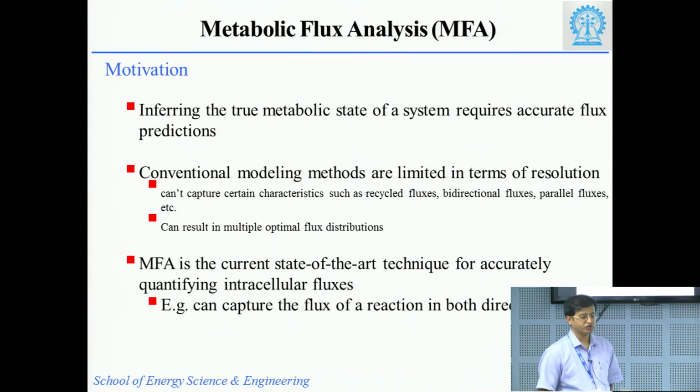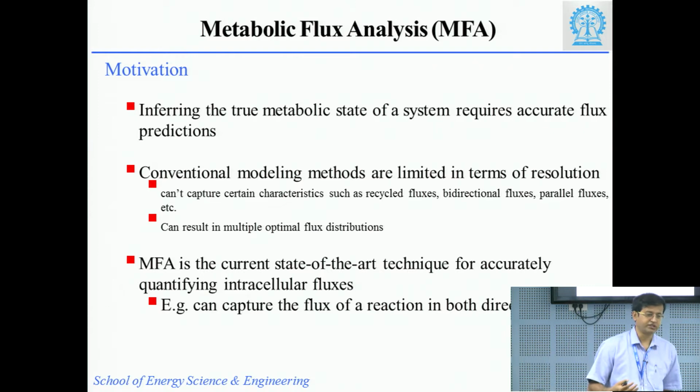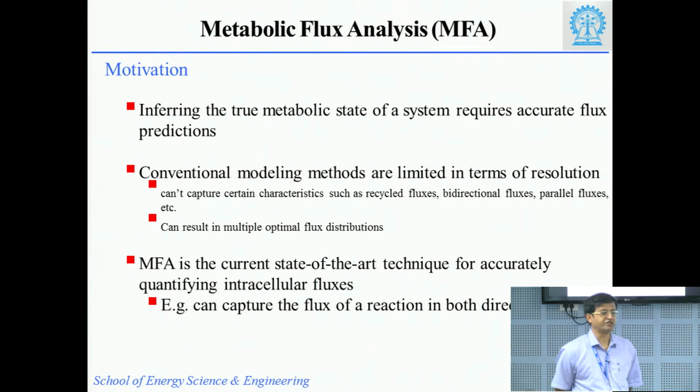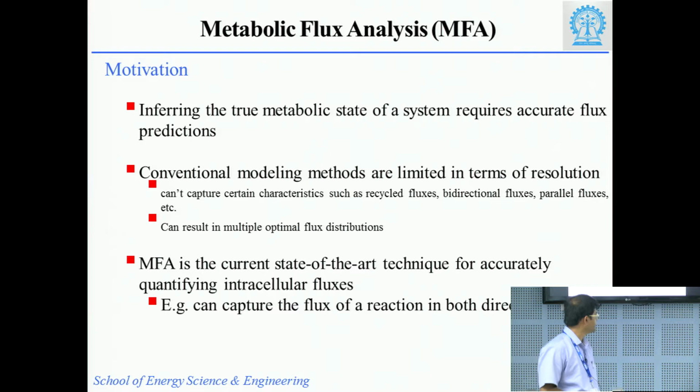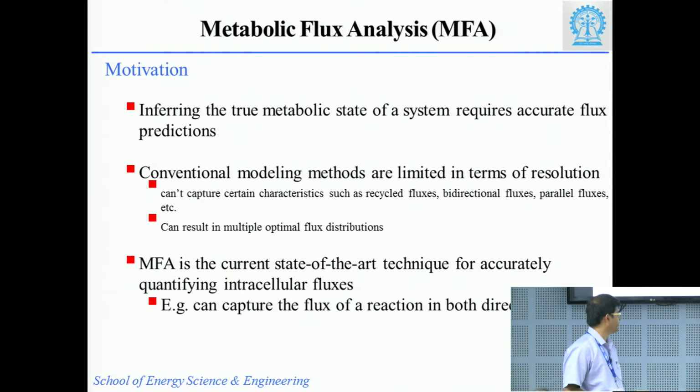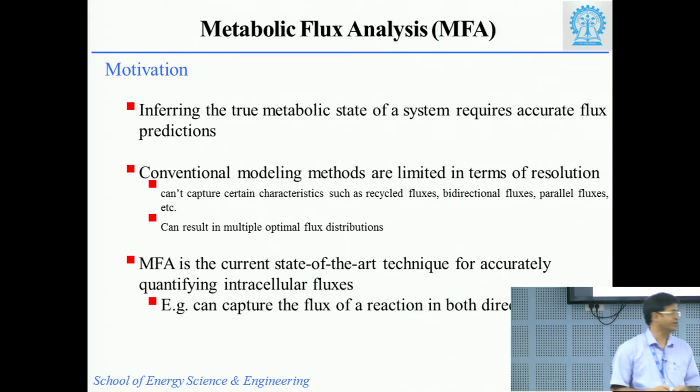Those fluxes you need to address in a different way, and that is why metabolic flux analysis is very crucial. The MFA currently measures the intracellular fluxes, and there are a lot of techniques available where you can measure the fluxes very accurately, and it actually calculates the flux in both directions, the forward and the reverse direction, experimentally.